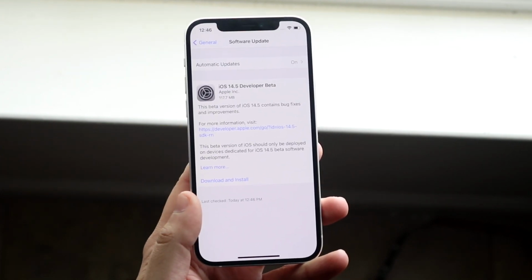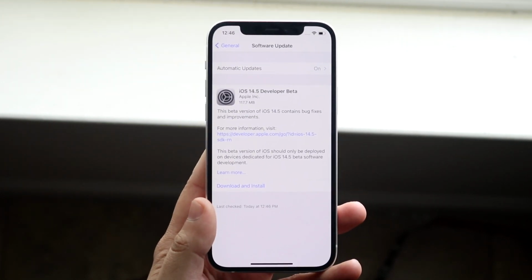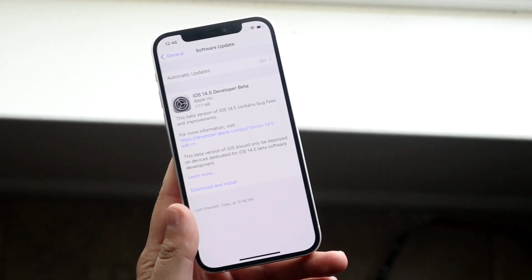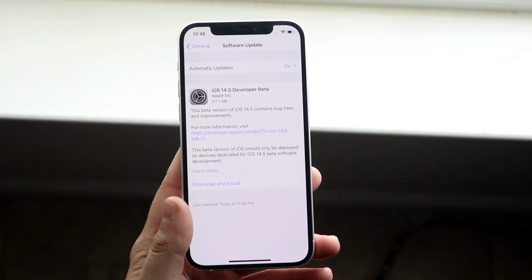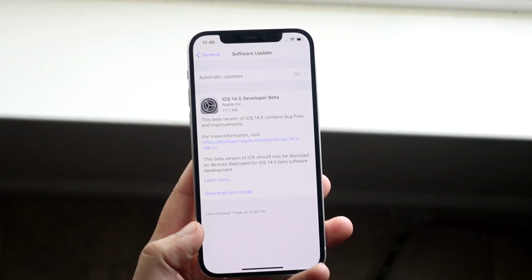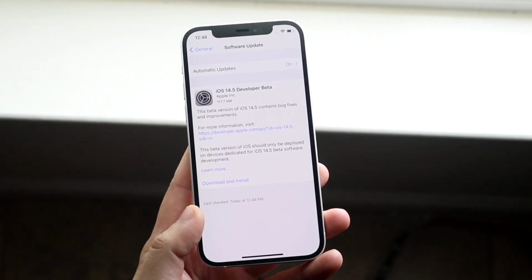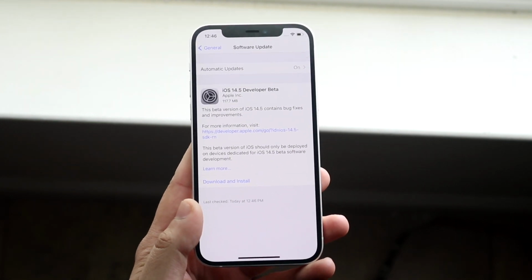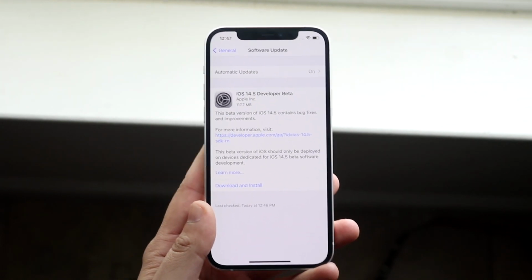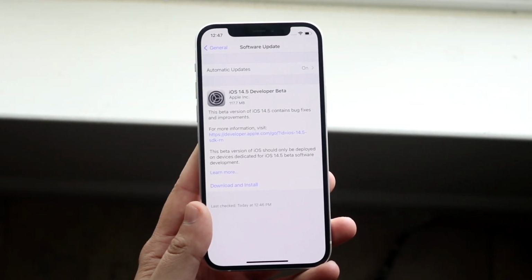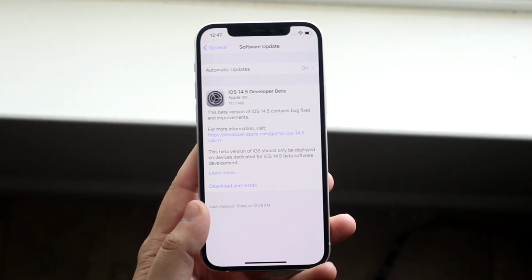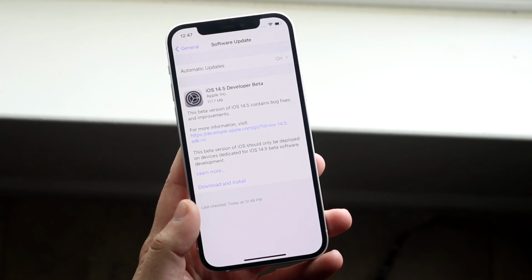What I can tell you is that I would honestly not be freaking out about it too much. I would not think your phone's broken or that it's going to delete everything off of it. That is not going to be the case here. When you're stuck on that verifying update pop-up, it's pretty much just making sure that the update is ready to go. Even if you wanted to restart your phone there, nothing's going to happen. I wouldn't recommend it, but it's just making sure that your phone is not going to brick, it's not going to randomly run out of memory during the update, and it's verifying that the update is an authentic Apple update. So it's actually there to protect you.